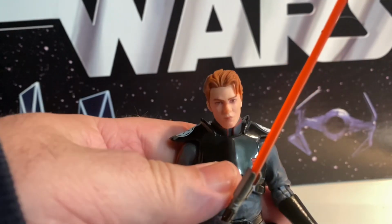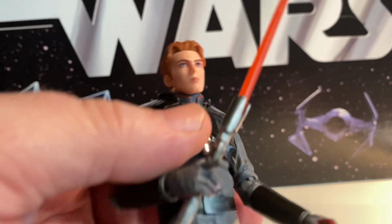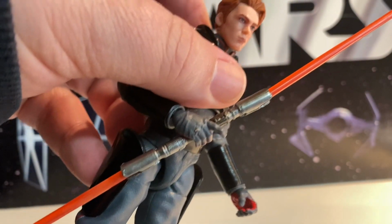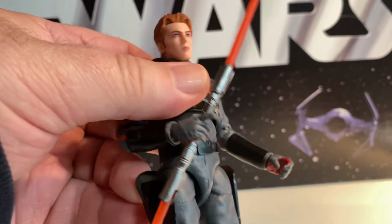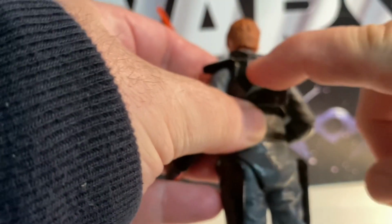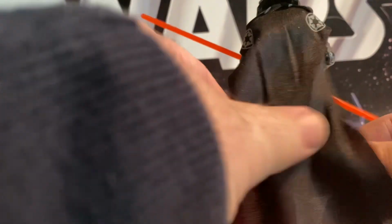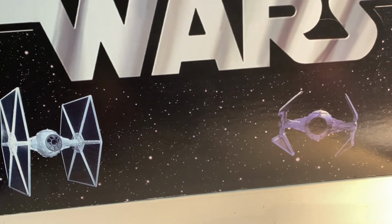The face, I'm pretty sure it's the same head as our previous Cal Kestis, just with different hair. He's got his double-bladed lightsaber with the red blades on it. All in all, a nice figure, although I will note that, unlike many other Inquisitors, there's no place to attach his saber in the back. I guess she didn't really have that either, does she? No, nothing there. Huh, interesting.